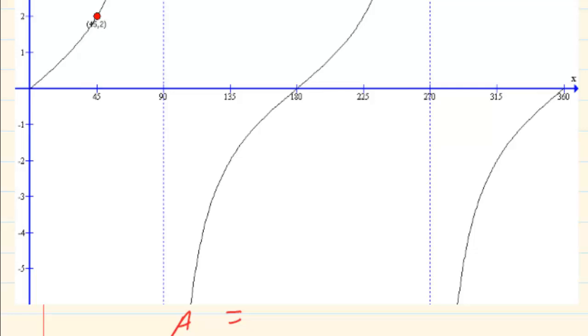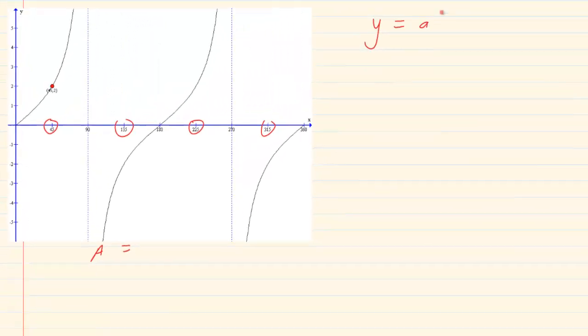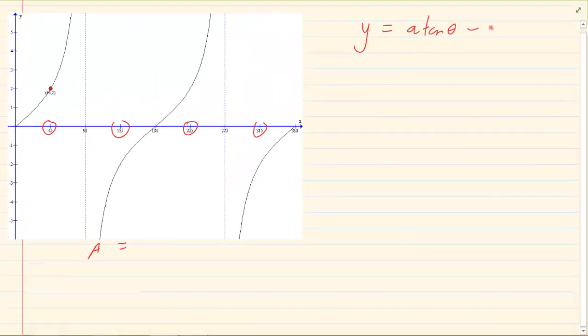So if you know your standard graphs you should know that when we were working the relevant points were 45. 45 was the highest and 135 was the lowest. Another high was 225 and another low was 315. So when we're looking for the A in our tan graph we're going to look at those 45 degree marks. For grade 10 it's consistent on 45, 135, 225 and 315. But this will change in grade 11.